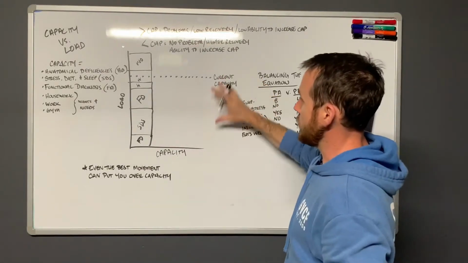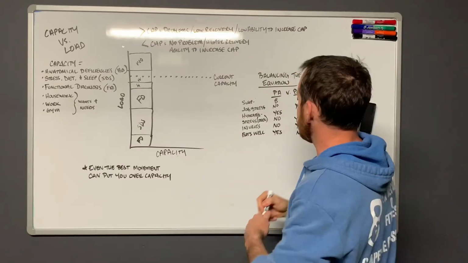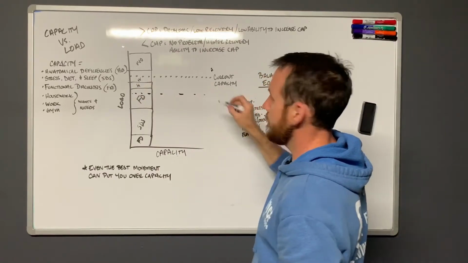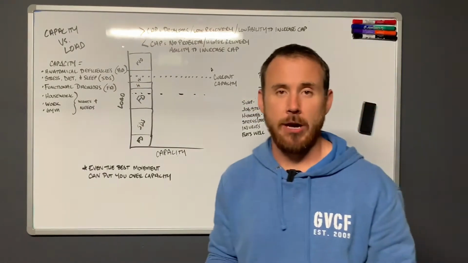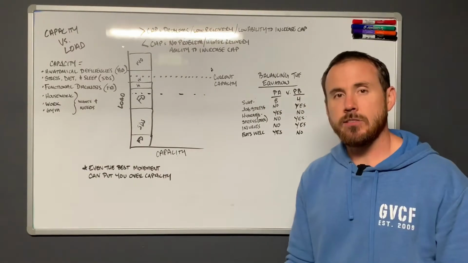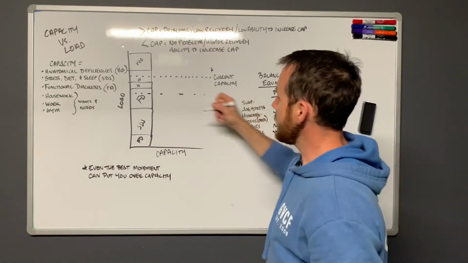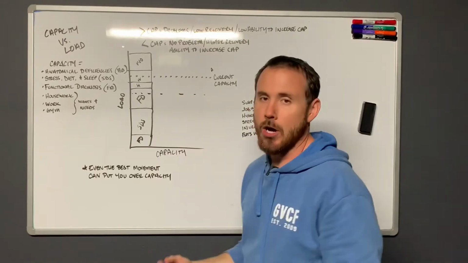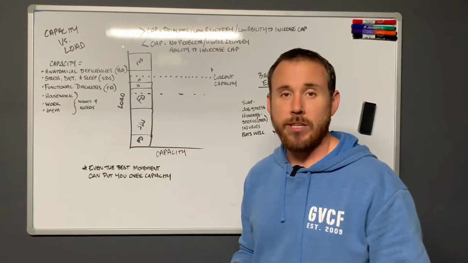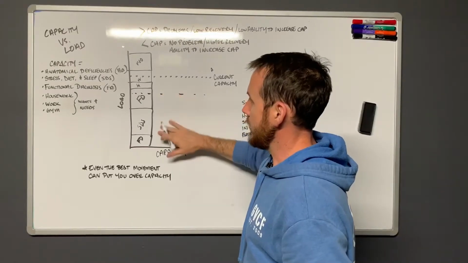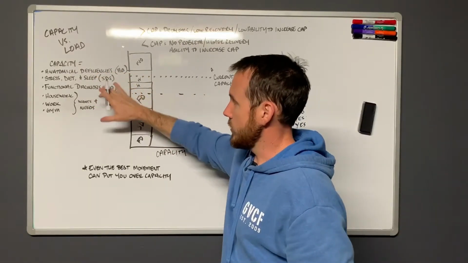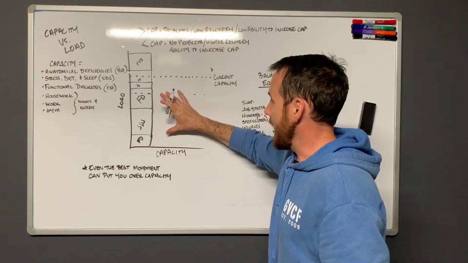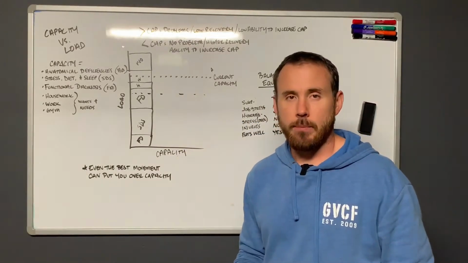But that doesn't mean that person B can't make some changes to look closer to person A. If I was to put these two people up here, just from a current capacity standpoint, this would be A, and then person B would be down here somewhere, right? Meaning they have less capacity throughout the day because they're not managing some of the aspects of their life. And so where this comes in over here, as I mentioned earlier, these are general boxes. We don't really know where our operating capacity is. We just know that if we manage these three lower things, these anatomical deficiencies, stress, diet, sleep, our functional diagnosis, we have the ability to work closer to our current capacity, okay?